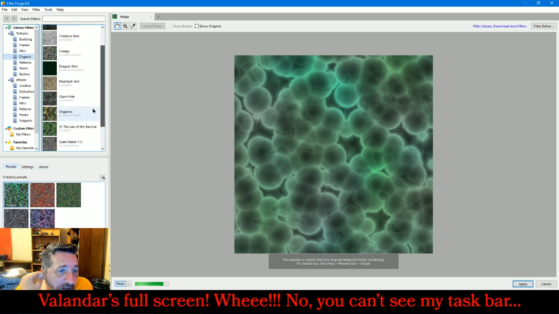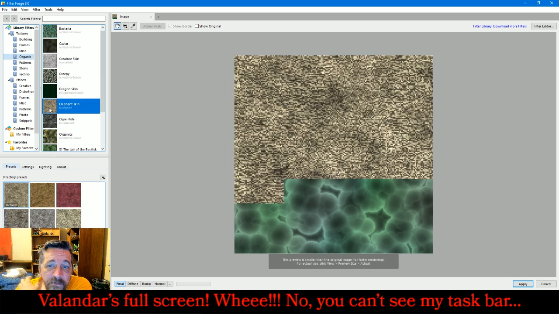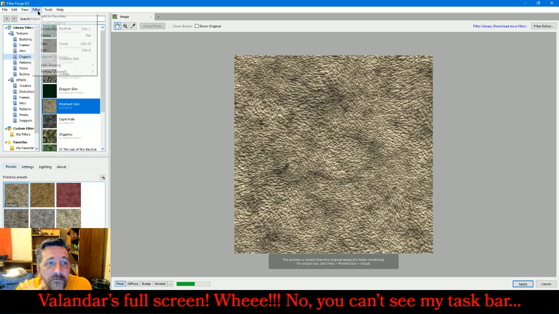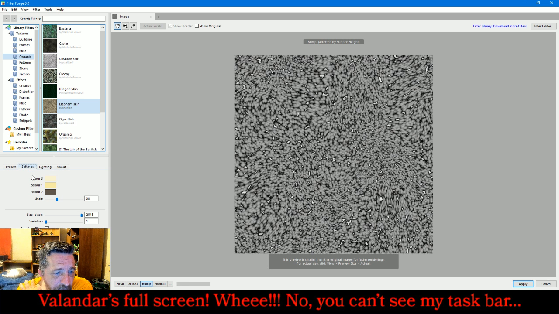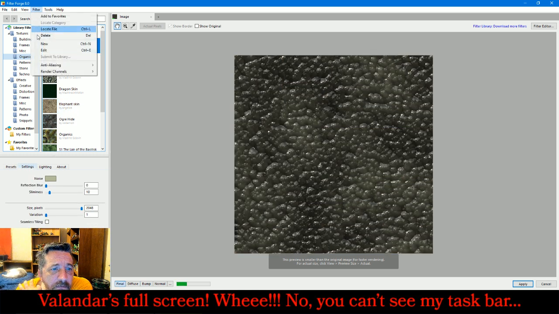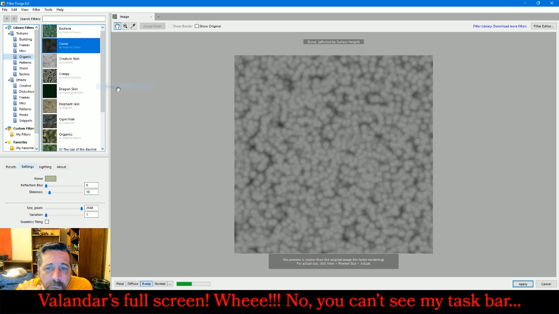What do we got that I can put on here? Elephant skin. Bump map. No, because it's got the white in the background. There we go.